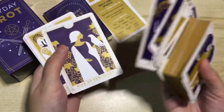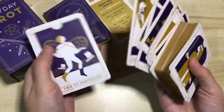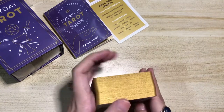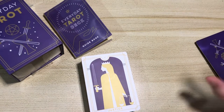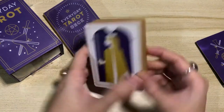to carry around with you, then I would recommend that you go for this one. It's really, really nice. And I love it. It's a great part of my collection. I can't wait to use this more often, but I am quite focused on my Los Carabeo decks right now, because I do love them. But anyway, we're talking about Everyday Tarot deck, so there you go.